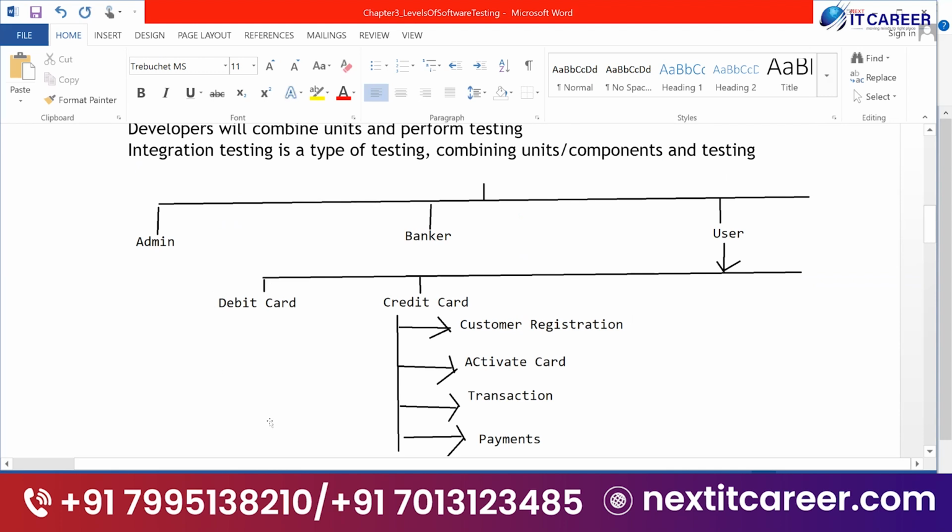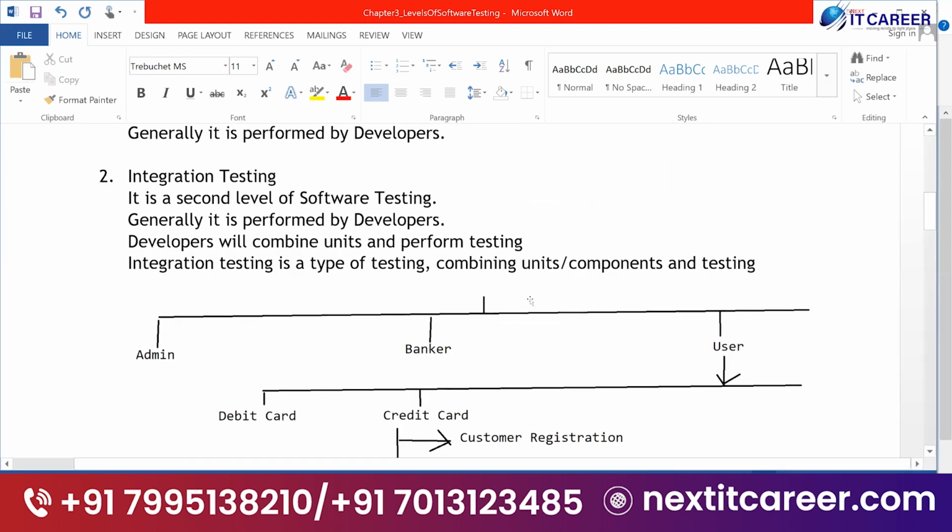Now combining all these integrated components, again we are testing at a high level, as a module level, that is system testing. In system testing, we already have some integrated requirements, right? Again, we are integrating for the high level requirements and performing testing as one application. So now you are testing your banking application, the system.